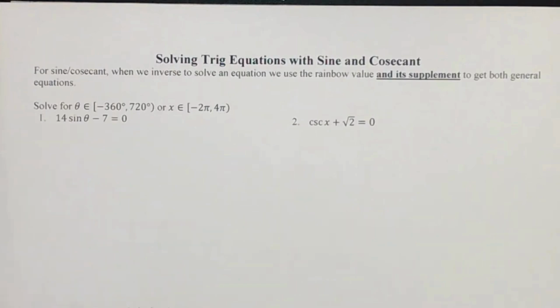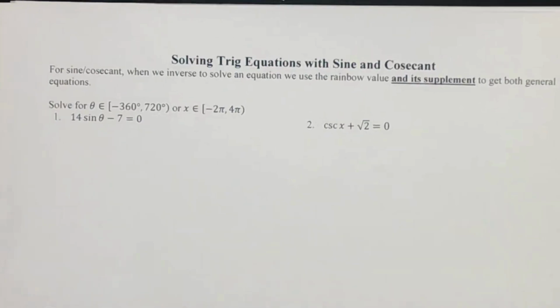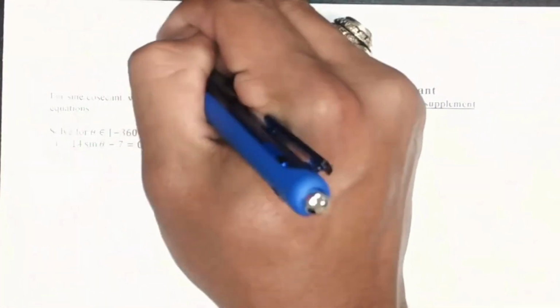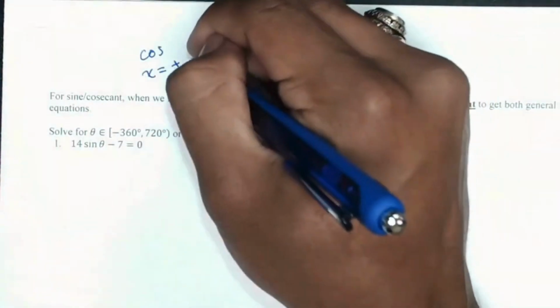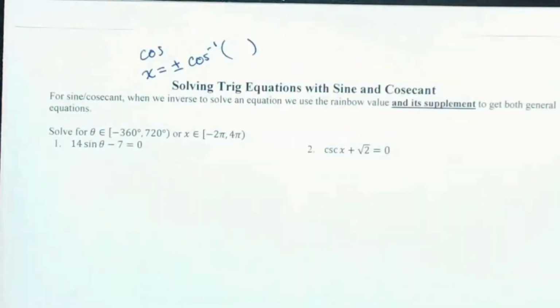All right, and welcome back. So what we're going to be doing today is solving sine and cosecant equations. So we're going to kind of see why we chose to graph or write equations of cosine graphs and use that to solve our intersection points. So remember that when we were using cosine, all we did was put a plus or minus in front of whatever we got for cosine inverse, to make it easier, because that would make this equation so much better.